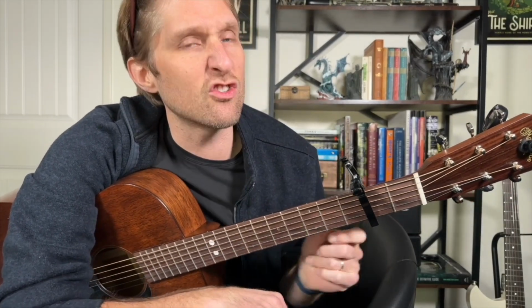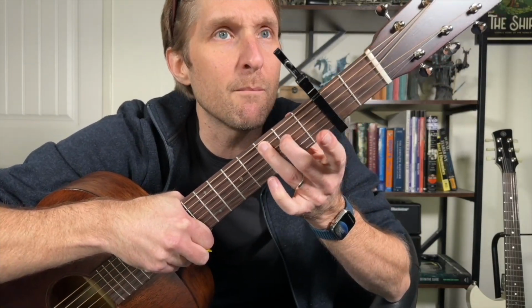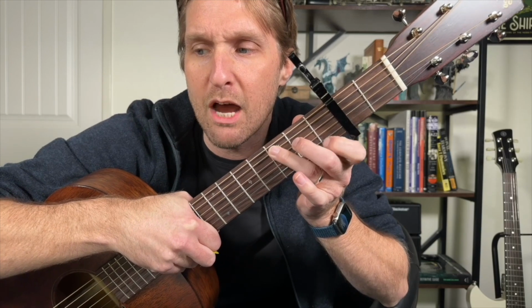Aren't you excited? First thing you need to do is get a C chord ready. Put your ring finger on the 3rd fret of the 2nd string from the top. Put your middle finger on the 2nd fret of the 3rd string from the top and your pointer finger on the 1st fret of the 2nd string from the bottom.